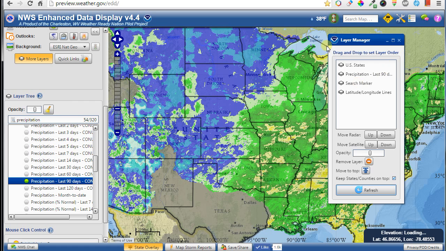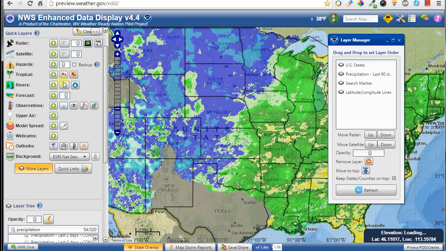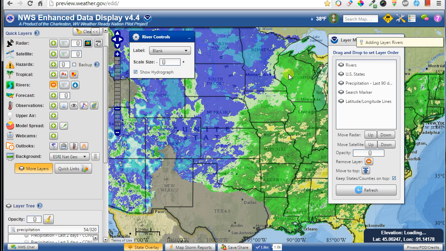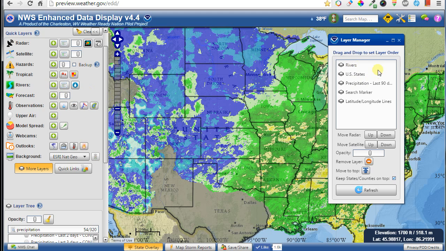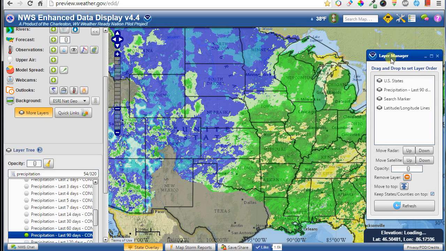And the refresh button here just refreshes this window and tells you which layers are currently visible in the display. Whenever you add a new layer, say if I came over here and added rivers, you'll see the rivers layer pop up in here automatically. And if I take it away, it should go away too. If it doesn't, the refresh button will do it. So that's a quick mini tutorial on the layer manager, and it probably will suffice for most of the things in Ed here.